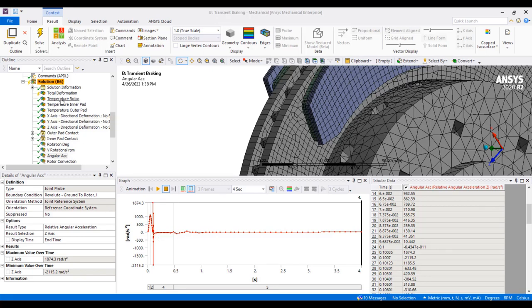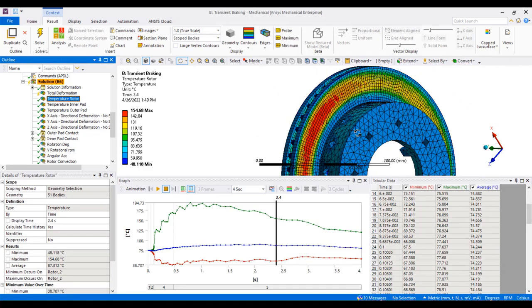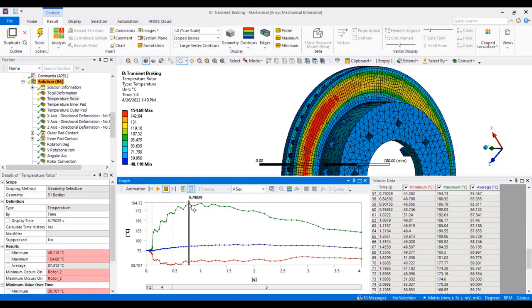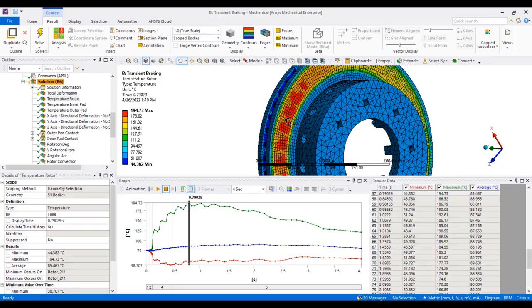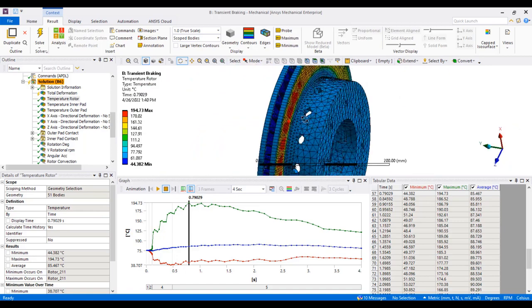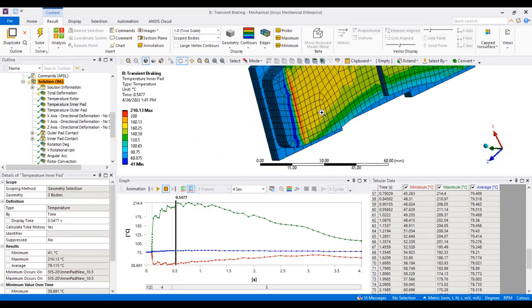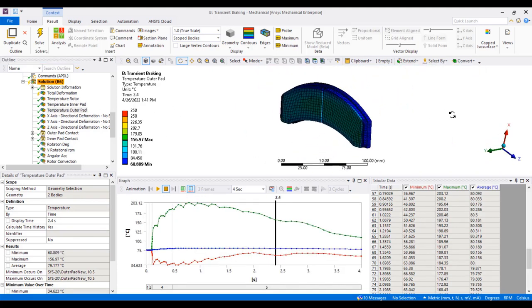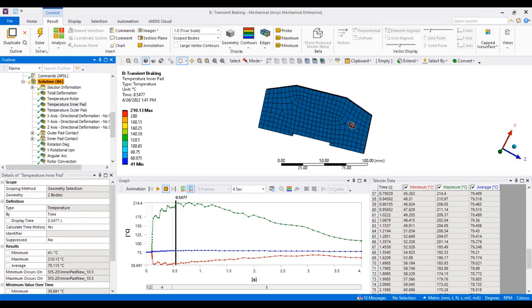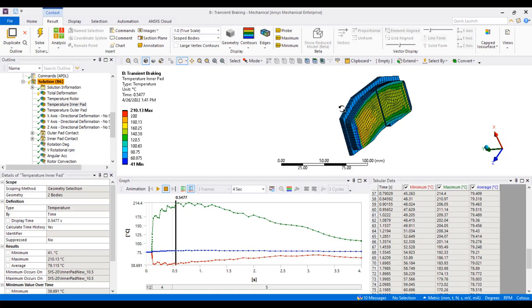Moving along, we can start to look at temperature results on our thermally significant components. Here, we'll actually go to the highest temperature and see that on the friction surface is where we see the largest values for the rotor. This will be consistent for the pads, but one thing we'll notice is that there's high contours at the leading edge of friction. Additionally, we can see increased temperatures in the backing plates compared to the ambient temperature of 25 degrees C. This means that these are thermally significant and conduction is occurring through the pad into the plate.